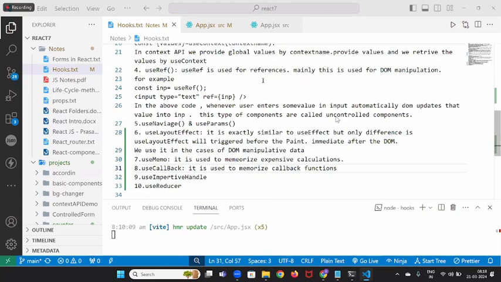For example, imagine here, sir, you put one input and one button. You enter 5 and it should print 5 factorial. What is 5 factorial? 120.